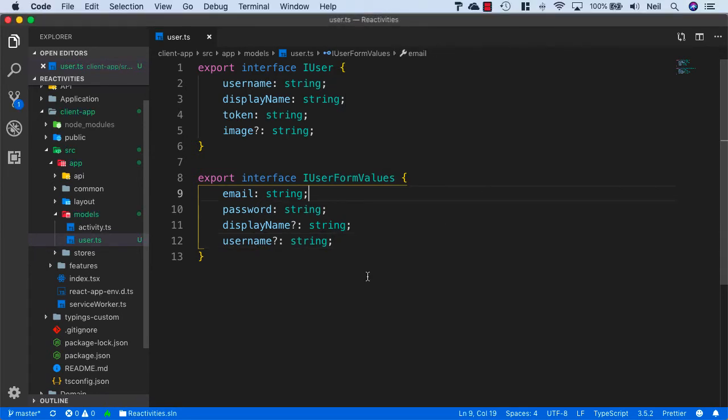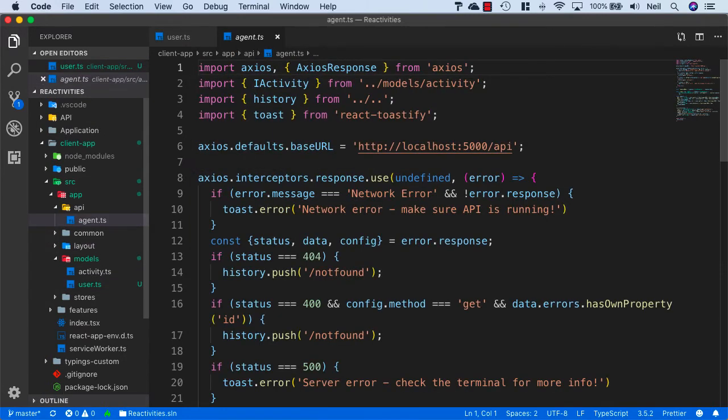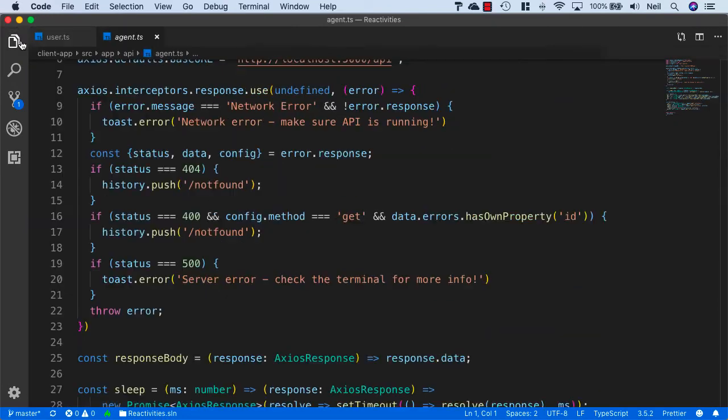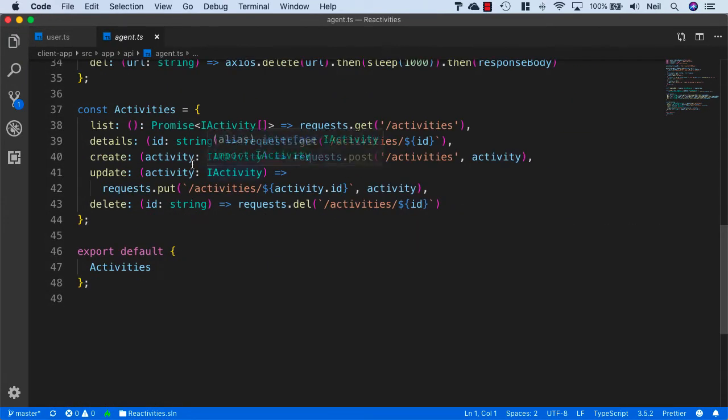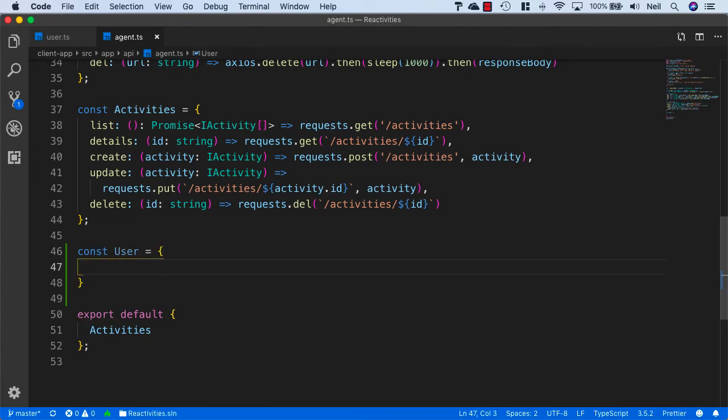And what we'll also do now is we'll just create the API methods that we need for our register, our login, and to get the current user as well. So let's just open up the agent.ts file, and I'll just scroll down and I'll create a new object for the user requests, and I'll say const user equals, and let's add a request for the current user, and we'll strongly type these requests as well.